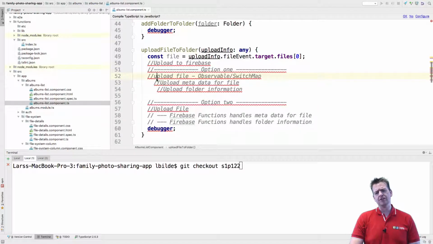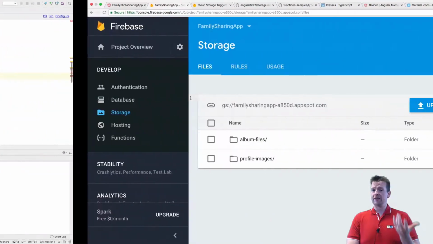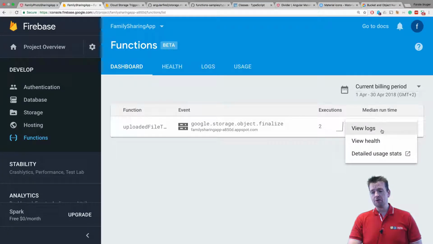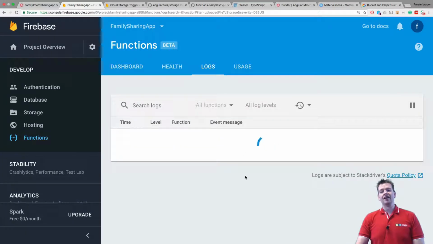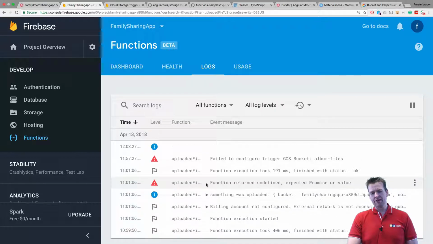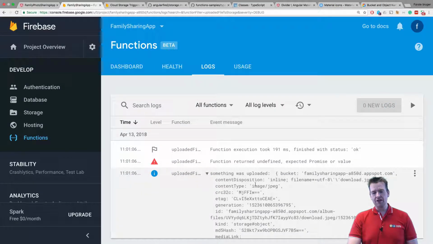Let me try and explain the problem that we're facing right here. We can upload the file. That works perfectly. I already proved that when I upload a file, I get information about the file being uploaded. I can look at the logs right here. I can see that I'm getting an event that says, congratulations, you uploaded a file, and it even explains the metadata inside the file that I just uploaded. So I can prove that right here, that I have a lot of great information.